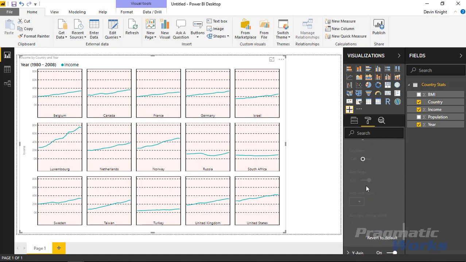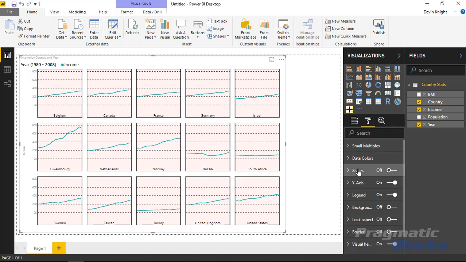Now that's really it for this one. There's a lot of little settings intermingled in between each of these sections that you have in the cards and the format section. And you can really dig in deeper and see which ones make sense for you to use and which ones are less interesting. So that's really it for this one.